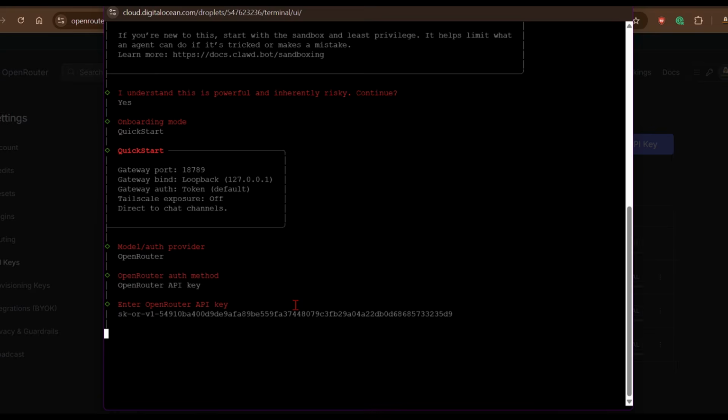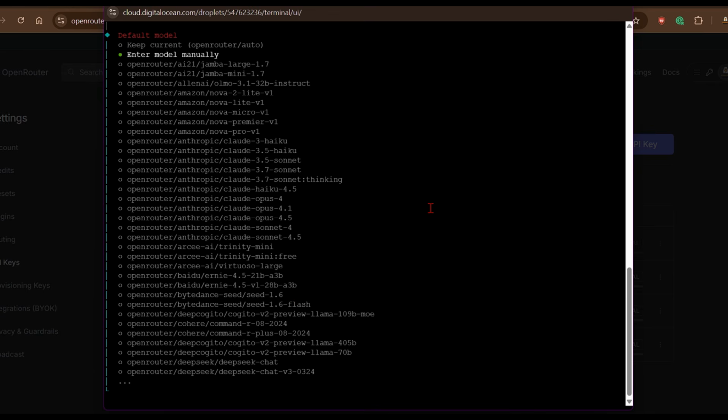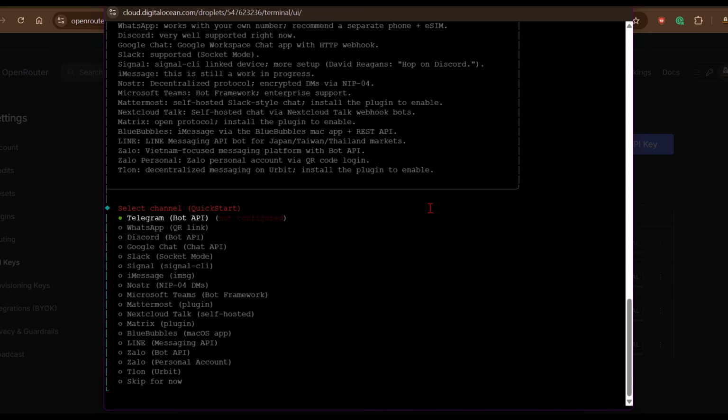So this is my key, press enter, and then you can see I have a list of models from OpenRouter that you can select. Now I'm going to select the Claude 3.7 Sonnet model here, and this is a model from Anthropic, a very good model. And then in the quick start, you need to select the channel through which you want to talk. Obviously you can go ahead and talk here itself using this CLI. That doesn't look very good, because if you want to control it from anywhere, from your phone, and to make it more convenient, we need a system with which you can chat with this application that you are making. So the best option is Telegram or WhatsApp, or you can use any of these channels that you want. But for this example, I'm going to go with WhatsApp.